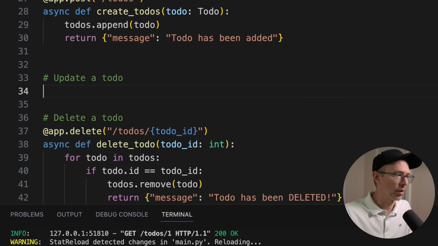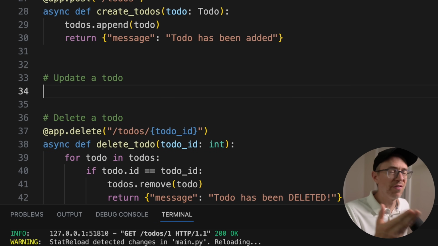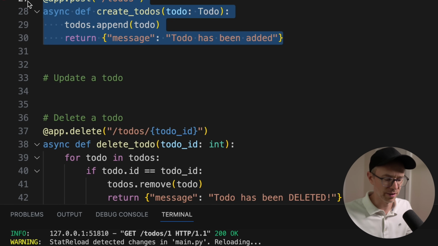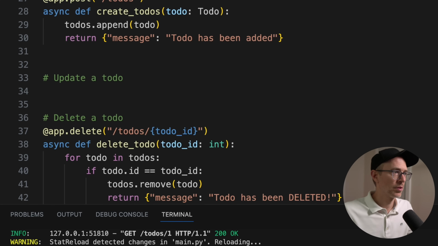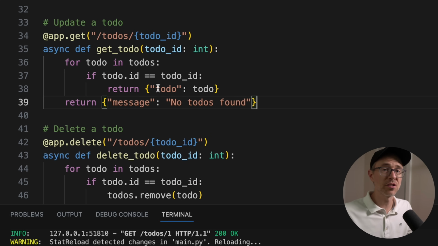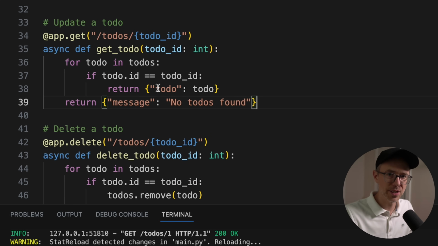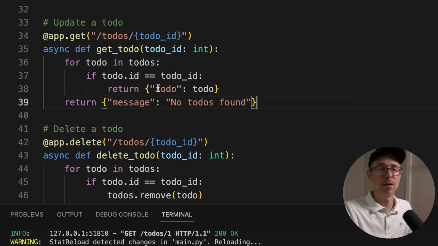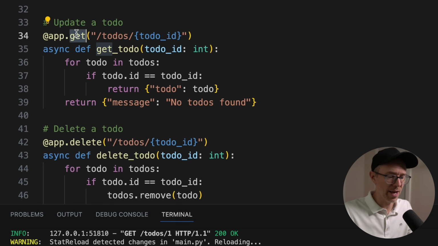Update's always a little bit more complicated. But here's the thing. FastAPI is just Python. So let's try to do this without even looking at the documentation. So let's grab this again. And there's a number of ways you can update data. You can do a put where you replace the whole object. We only have 2 fields, so I'm just going to replace the 2 fields. You can also do a patch where it's going to update selectively. But here we'll just do app.put.